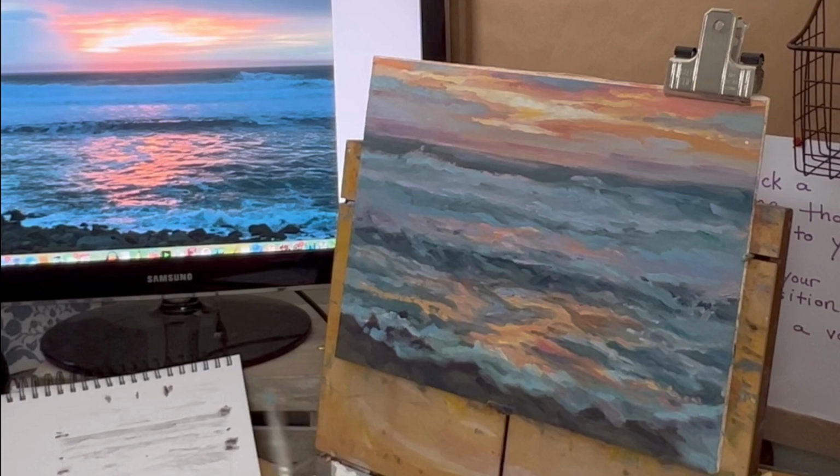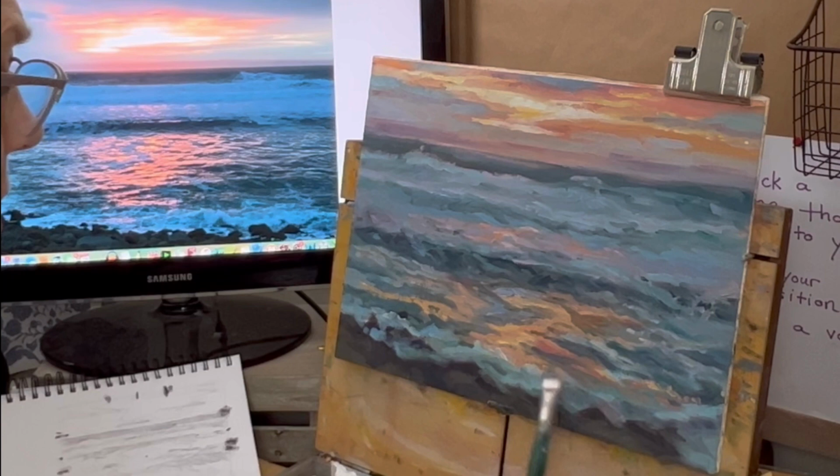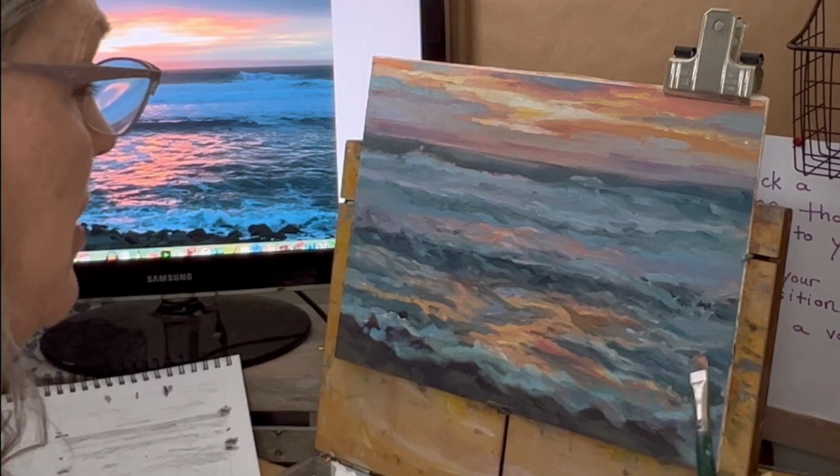So you can let the shadows guide your eyes in here. There is a wave. That's right in here. That's a small-ish wave.